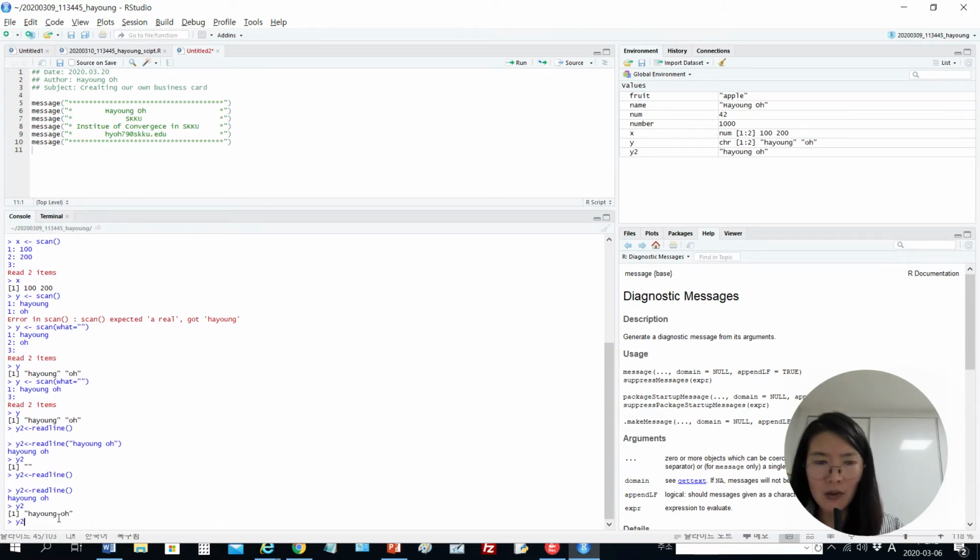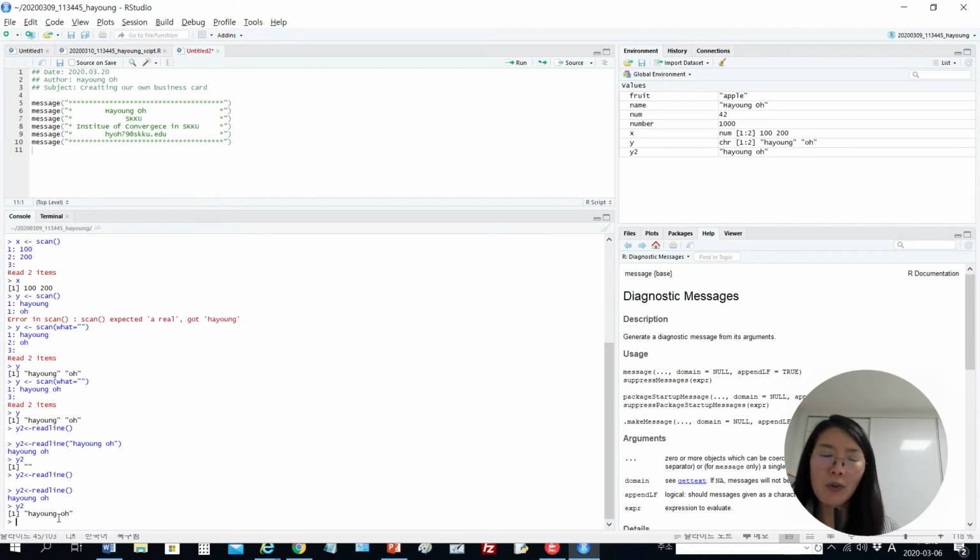All right. So what is the difference between scan and readline? In this case, if you put a string, such as your English name, you should use an additional parameter in the scan function. But in the case of the readline function, based on its meaning, we can read a line, right?